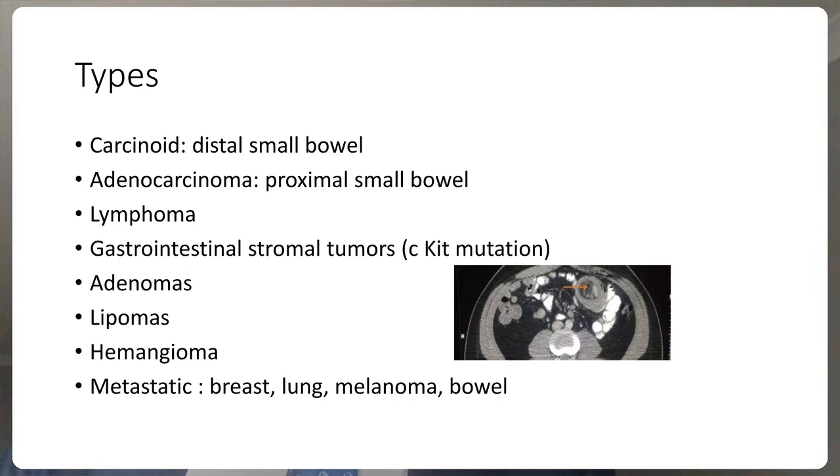Adenoma is a benign lesion that can occur in the small bowel, but they are pretty rare. The most common form is the villous or the tubulovillous adenoma that could happen in the duodenum or around the ampullary region, and in that situation, a lot of them do occur in the context of familial polyposis coli. Lipomas are seen every now and then, and usually they are asymptomatic and would be discovered incidentally. Very occasionally, they could be the point of an intussusception that leads to small bowel obstruction.